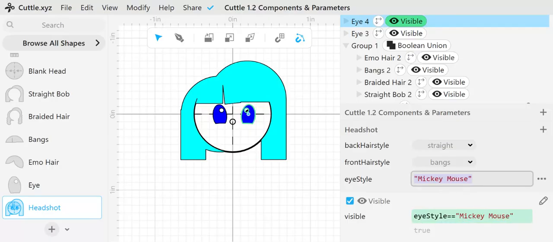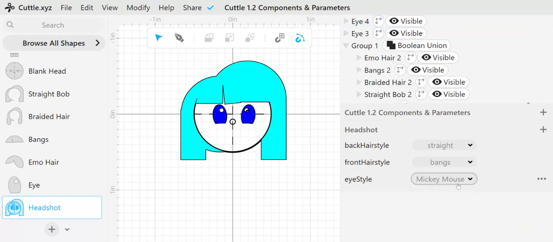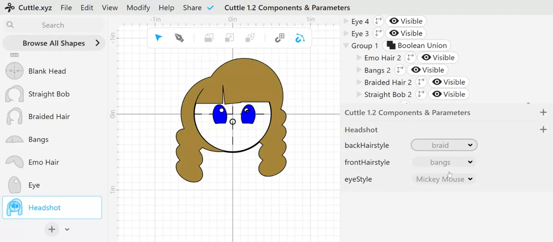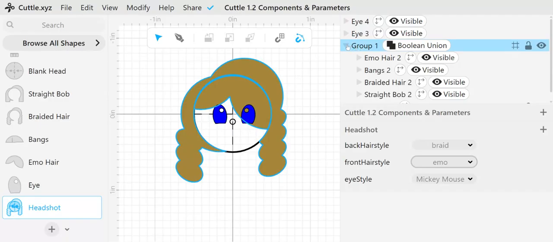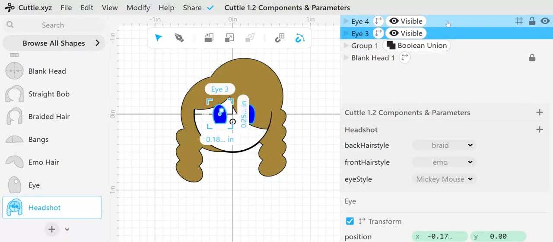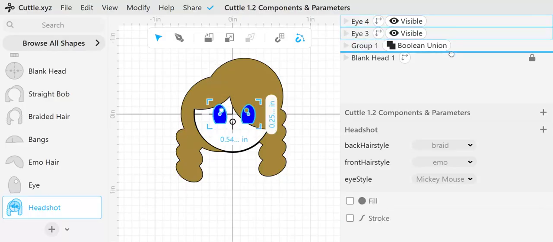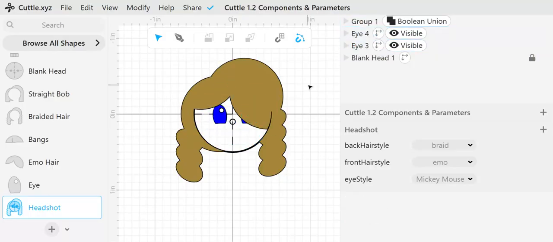You will have a second eye style, and then when you program that, those should show in your drop down, but mine are just the Mickey Mouse ones. Okay, and I'm not really sure how it chooses which color to pick, but there we go. So it might be worth it to place these eyeballs behind the hair, and I'm going to do that by taking these eyes and placing it further down the list, and then it'll be behind that hair.